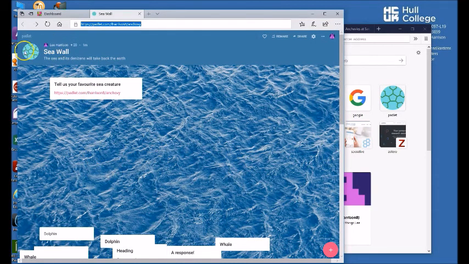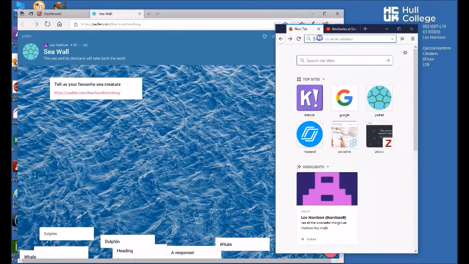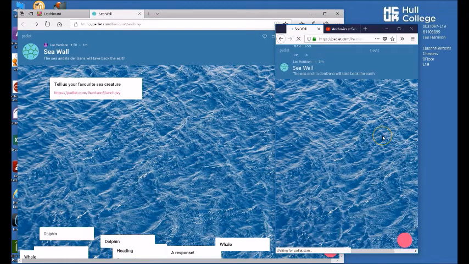You can set up a nice background, icons. You can set different access rights. People can access it via QR codes, email invitation, or you can just customize a URL, which is what I've done here. So if this was my Padlet, my student goes on, I'll use my magic window again. I've set it so that this is public access and they can just go to this URL and they're straight there on the board.